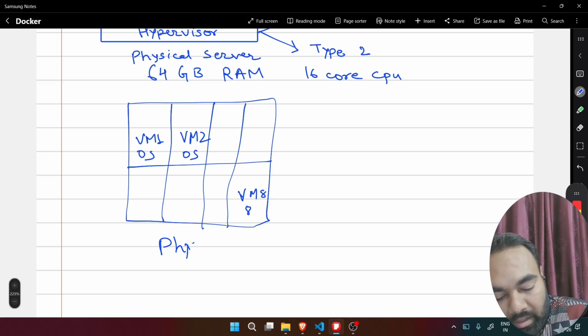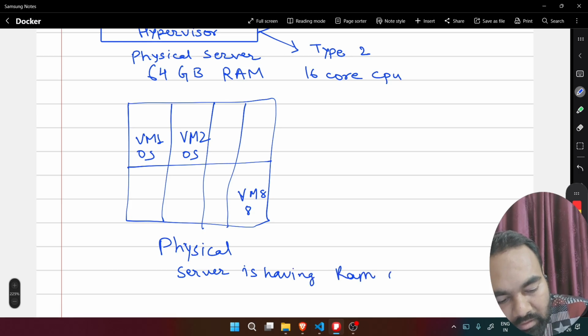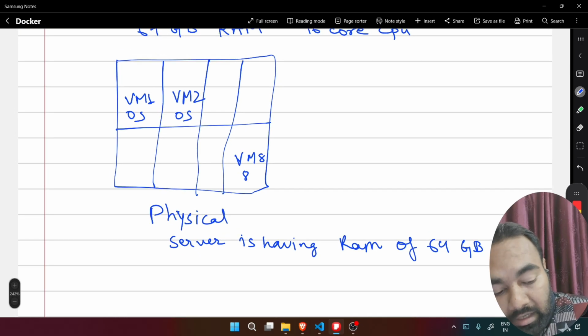The physical server has 64 GB of RAM, so the usage of this RAM can't go beyond this.